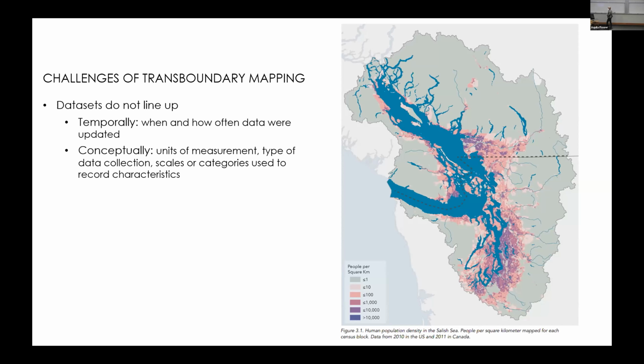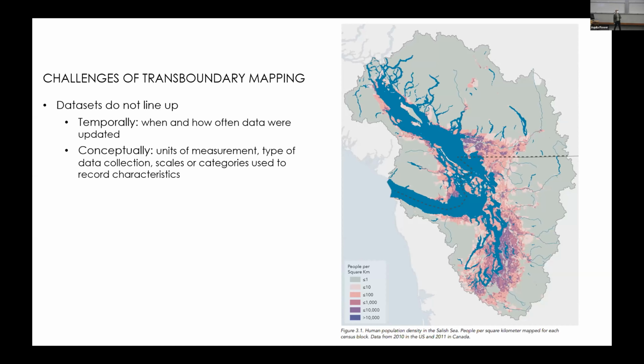And then conceptually. So units of measurement is an easy conceptual difference to fix. If you have millimeters and inches, you can convert between them. You just have to do that in your table. But there's harder challenges that show up. The type of data you collected. If you have GPS points where someone has gone out and recorded where things are, that's one type of data. If you have satellite imagery where someone has gone in and tried to translate that into a record of the same thing someone was making GPS points of, they're not necessarily totally comparable data sets in the end. They're kind of different definitions of data.